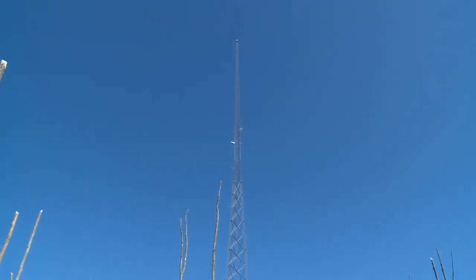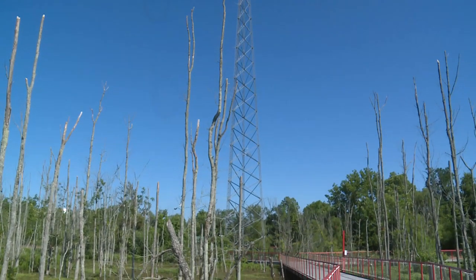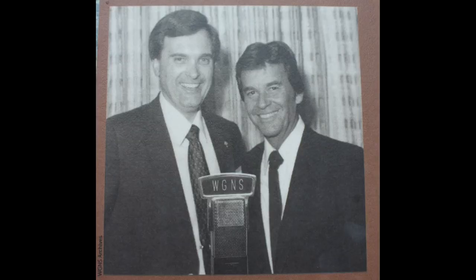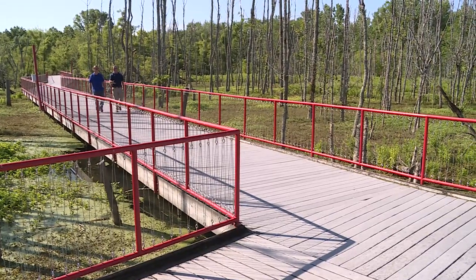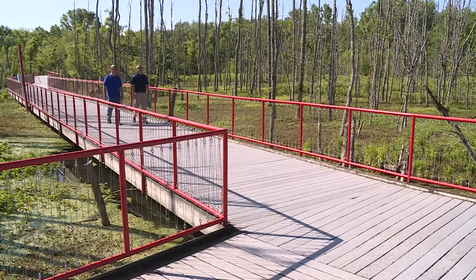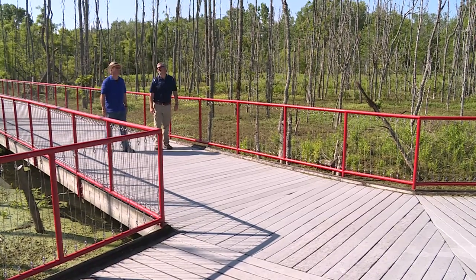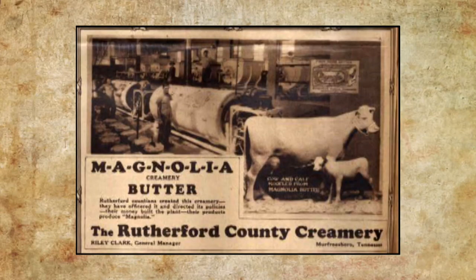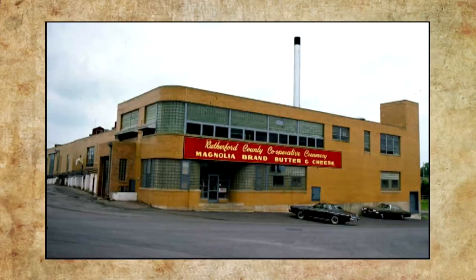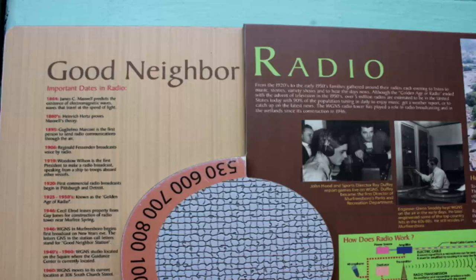Here's the only commercial structure in what we call the wetlands now — the radio tower. Back in 1947, senior Cecil Elrod decided to bring Rutherford County into 20th-century communications and got a license for a radio station. The purpose was to make money for Mr. Elrod, and he focused on community activity. They wouldn't let him name it what he wanted initially — he wanted the call letters WCOW because the community was proud of its dairy industry. We had one of the biggest creameries in the United States making cheese, and Carnation making evaporated milk. The forerunner of the FCC said no, so he went with WGNS — Good Neighbor Station.